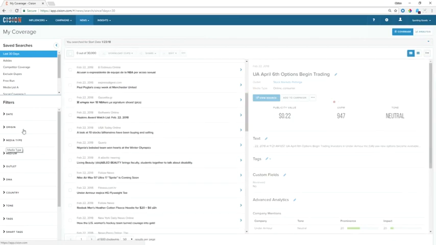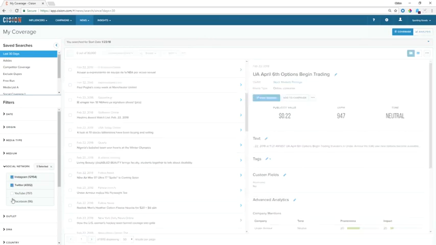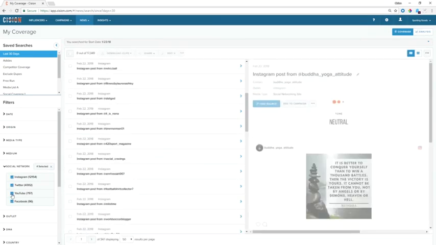So I'm going to use my filters. I've got all my news coverage from the last couple of days in front of me. I'm going to use my social network field here. It's a filter on the left. I'm bringing in content on Instagram, Facebook, YouTube, Twitter. So I can filter down by a couple of these to see the information in front of me, and that will make it so this is all I'm going to see.